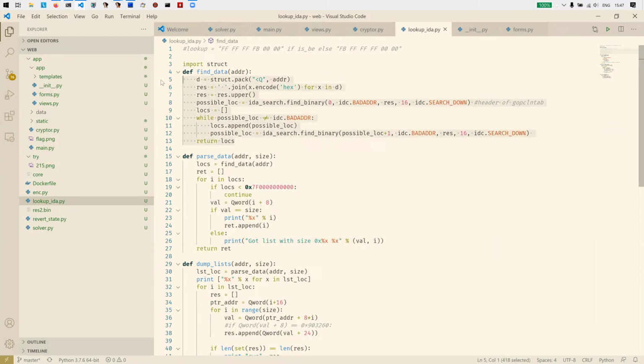This function is just a wrapper of the standard find binary function.